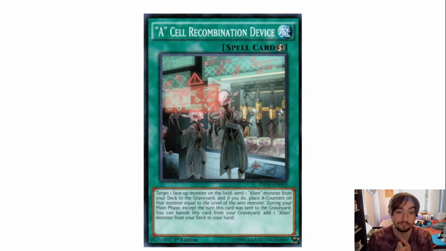It sends something to grave, which sets you up for Alien Ammonite to be normal summoned and get you a resource back, while at the same time putting 8 counters on stuff. Obviously, I like that also. It can put 8 counters on any face-up monster, not just your opponent's. So going first, you could put 8 counters on your own monster just to get a monster engraved for Ammonite or something, and just to have this engraved so that it will be able to come back.